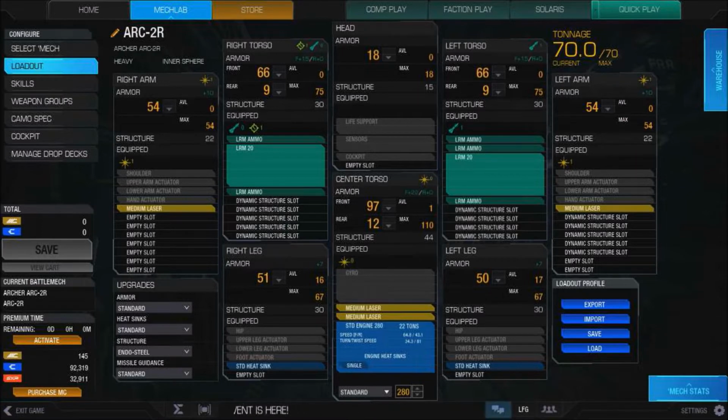Really, since this is a quick run, and since, hell, this is my alternate account. Sometimes I've been running my alternate account here recently, but since we're just doing a quick run, I just put on some Endo Steel. I actually have no more C-bills left, but Endo Steel, so we gain some tonnage for some ammo. We are working with 2 LRM-20s. This is exactly what the mech came with: 2 LRM-20s and 4 medium lasers. That's really it.